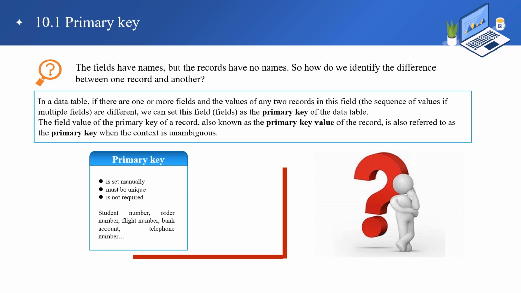Using the primary key to identify a record is more stable than using the sequence number. However, primary key is not required. A data table without a primary key usually only appends records instead of modifying, deleting existing records or inserting new records in front, because these actions will change the sequence number.